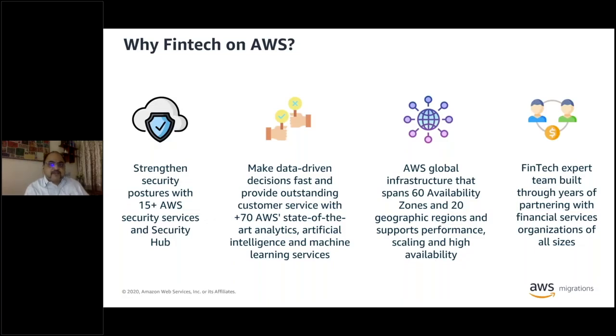The best part of having a global infrastructure, especially if you have a global presence, is that you don't have to go and negotiate and renegotiate with local data centers in many parts of the world. And these are the parts of the world which really make a difference to your business, like Singapore, like Sydney, and of course covering the rest of the Americas.